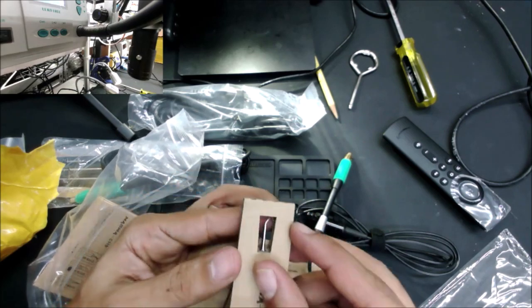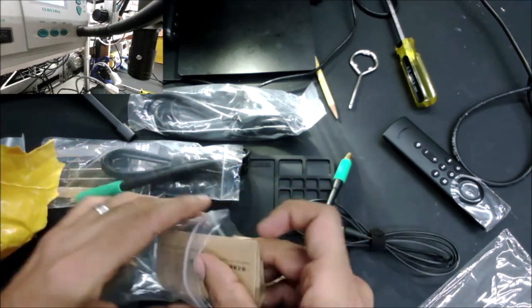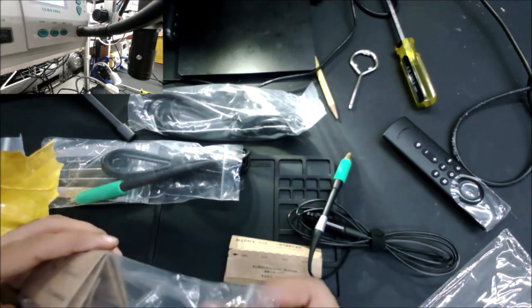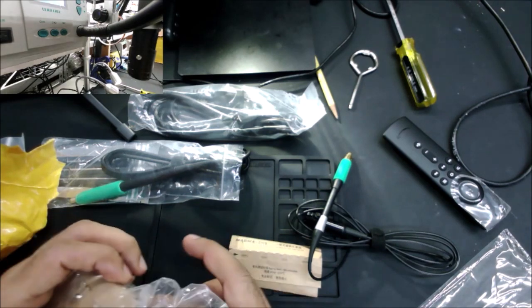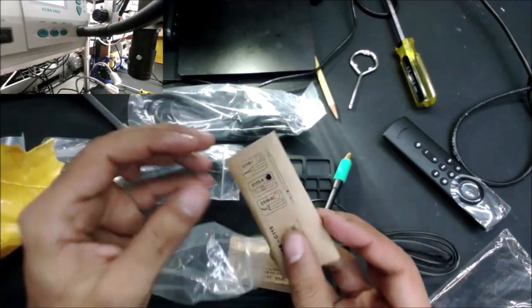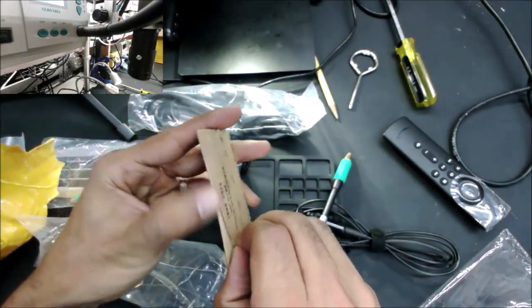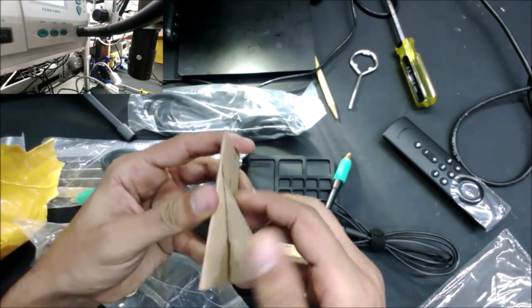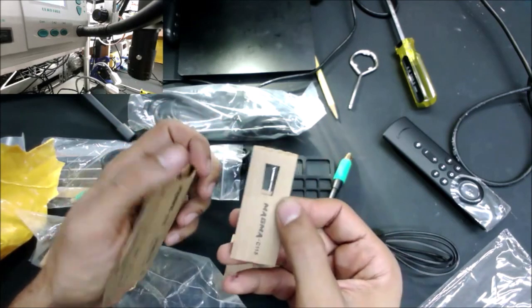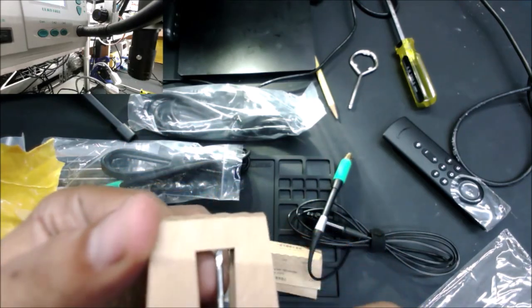So this one is a curve. And this one is the blade. This is a very small one. Yep, this is the blade one.